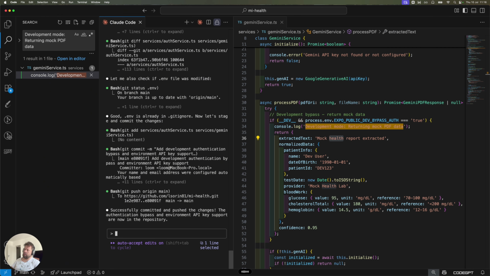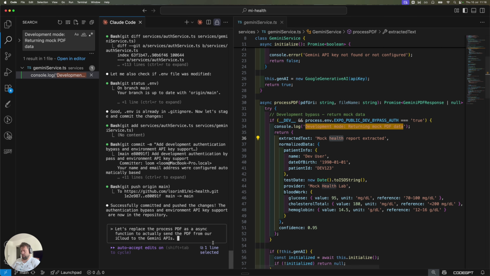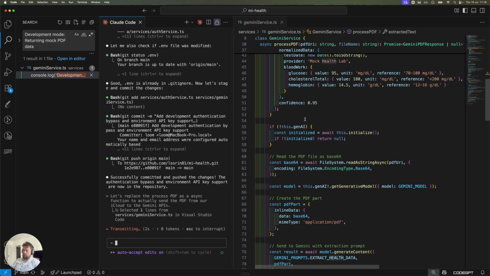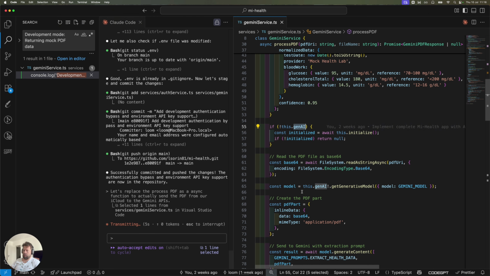Let's replace the process PDF async function to actually send the PDF from our iCloud to the Gemini APIs.